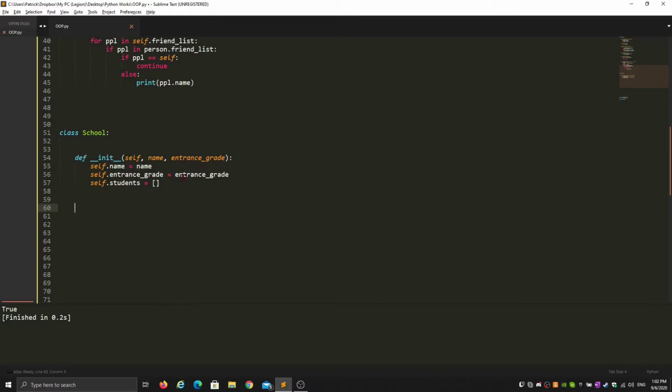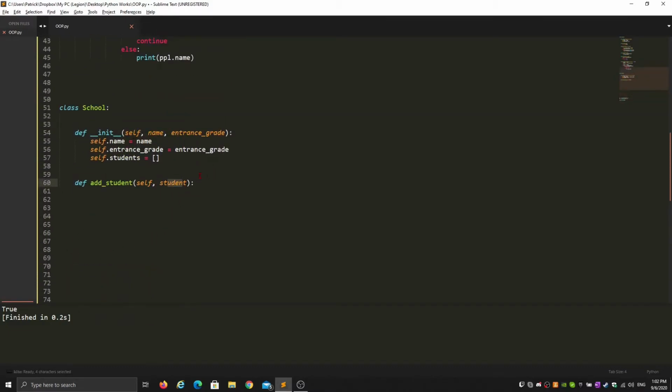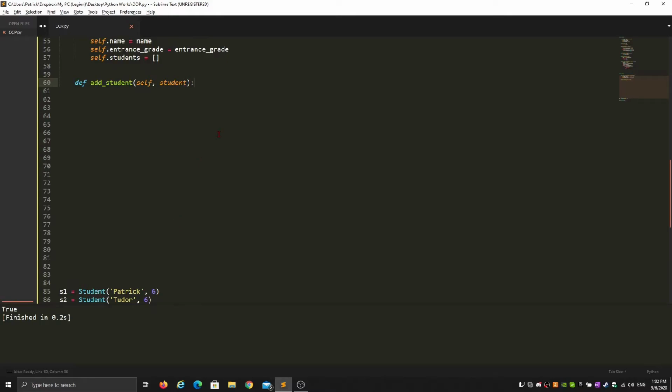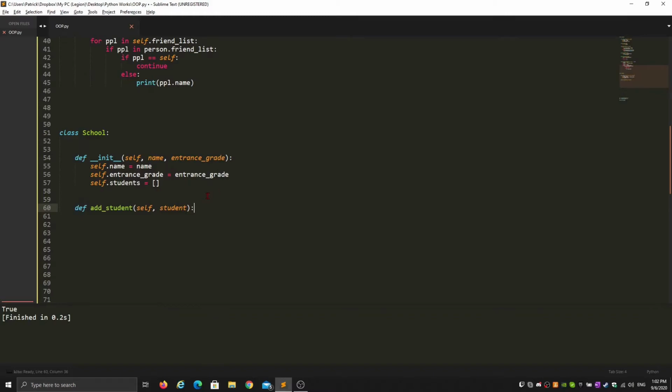So we want to add a student, obviously. So definition add_student, we're going to pass in self as usual, and we're going to pass in student. It's expected that you pass in student as one of those instances, so we can access his grade, his name, etc. Even if you want his common friends, I don't know.